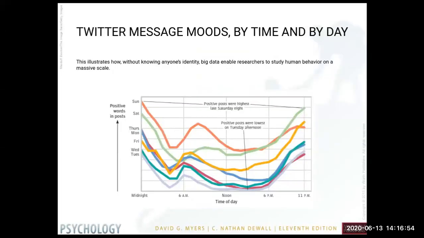This illustrates that without knowing anyone's identity, we can just take big pieces of data and actually look at the activity to study human behavior and get some of these questions answered. Just like on that example I gave you about the homeless person you thought might have been homeless and crazy or diagnosable with schizophrenia or something. All you got to do is go up and ask him, and you may interrupt his thought process, but he would just be able to answer easily and tell you that he's not homeless and that he has no diagnosis, and he was just trying to remember his grocery list.